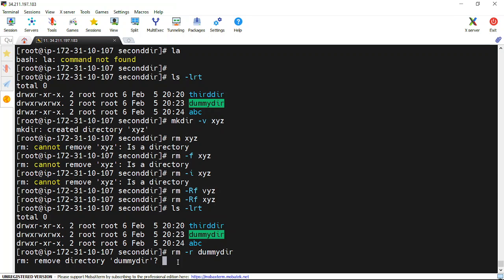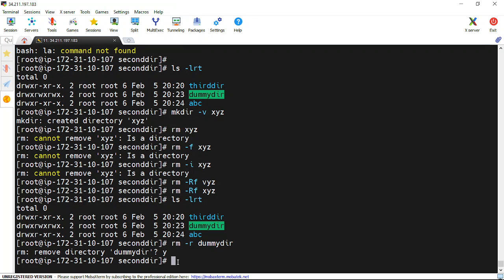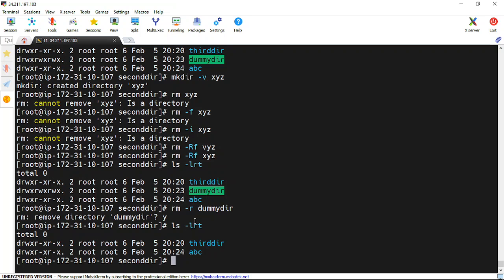So now it is asking remove directory dummy dir. So press y for yes, enter. So now it has removed dummy dir. If you want to see, ls -lrt, and you can see now there is no more dummy directory.